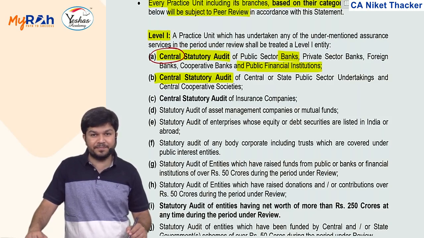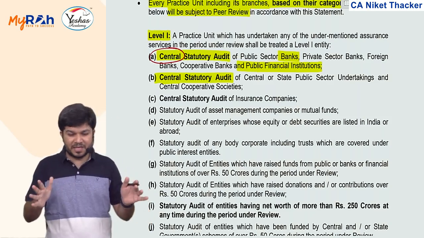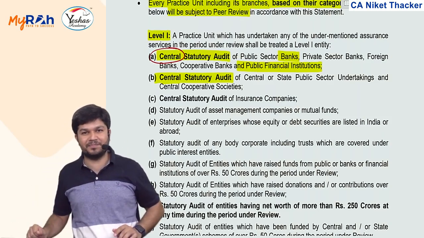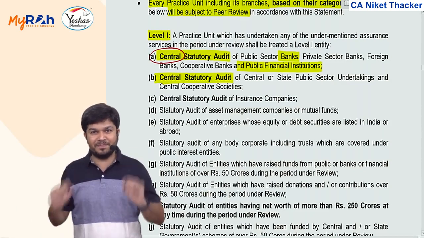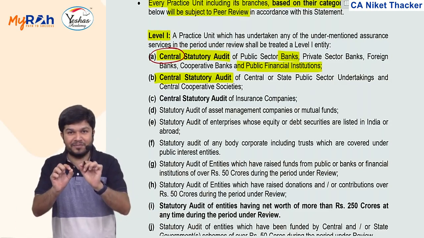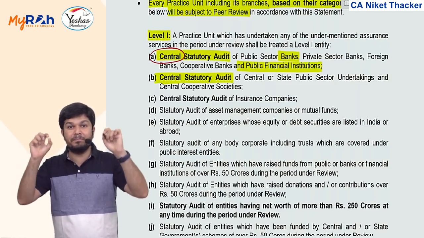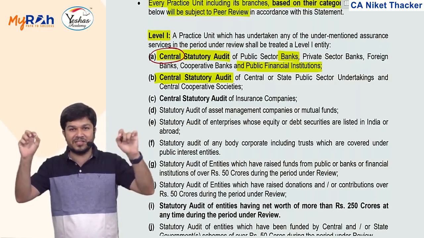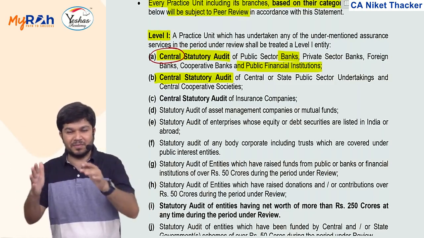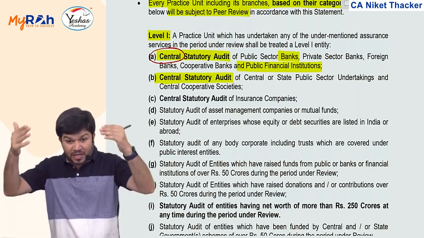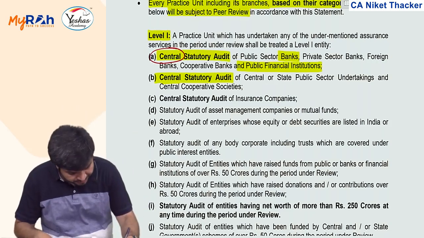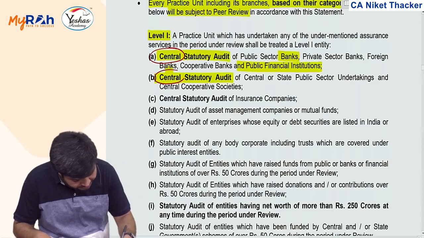Central cooperative society. Under your cooperative society also there is a head cooperative society. Under that various small cooperative societies are there. Like you might have heard the word Amul. Yeah, Amul Doodh Peeta Hai India. So Amul is a part of the Mother Dairy Milk Marketing Federation Cooperative Society. It's GCMMF, Gujarat Cooperative Milk Marketing Federation, and inside it Amul and other dairies are coming. The Central Cooperative Society. Same way, central statutory audit of insurance companies.